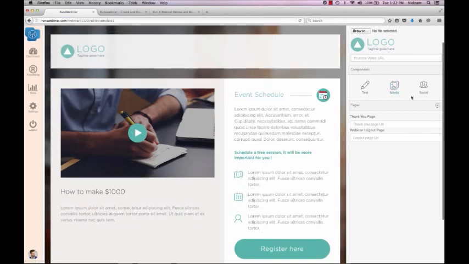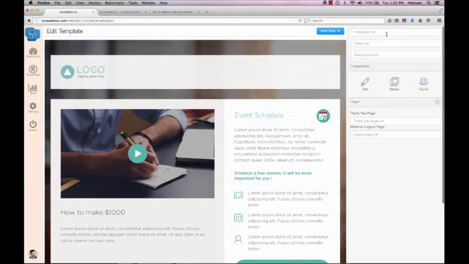And I can even add my social media buttons. There are 3 social medias right here. I can just add in my Facebook fan page, and it will automatically show my Facebook link, the Twitter link, as well as Google+. I can just put in my URL and it will show. So if someone registers to your webinar, they can also click on your social media, and you can build your followers or fans from this webinar registration page.